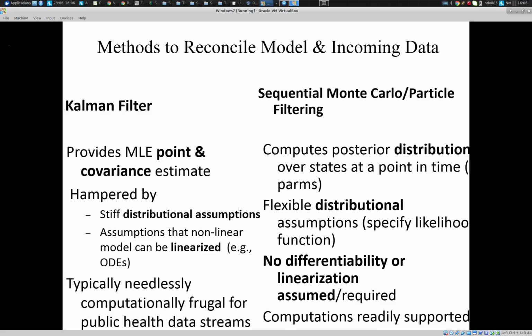But it has very, very stiff assumptions with it. And I'm not going to go into these, but they have to do with the nature of the inaccuracies. It assumes they're all Gaussian distributed, that the measurements are Gaussian distributed as well, that they have a normal distribution of the errors. And these estimates, while perhaps not bad if you're flying a plane or something, if you're dealing with small counts of TB cases, assuming that the errors are normally distributed is a big problem. You're dealing with 1 to 5 cases, and you're saying it's a normally distributed error. It's just not gonna cut it.